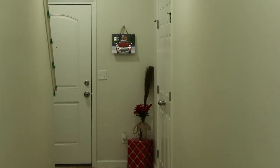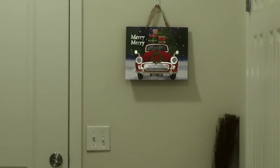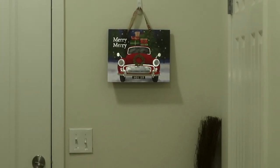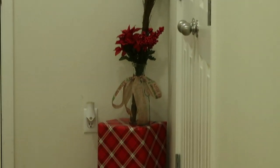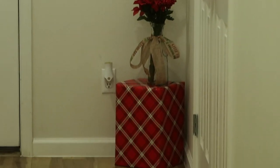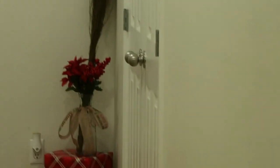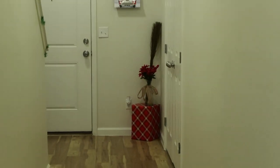And with the, let's get closer, focus. And this is actually a Dollar Tree gift bag from Dollar Tree. This is so flipping cute. I made the bow. Guys, that is a milk jar inside, but it's so cute and I love it. So let's exit back out of it.